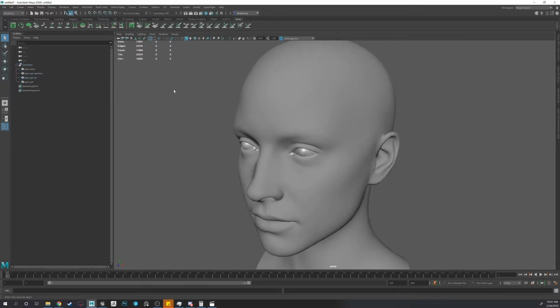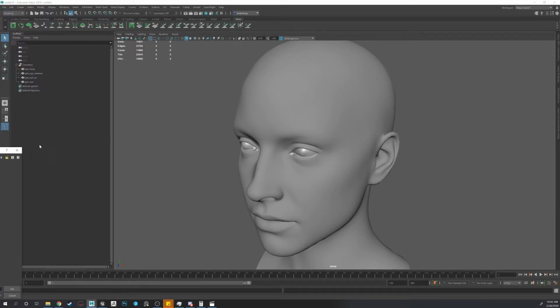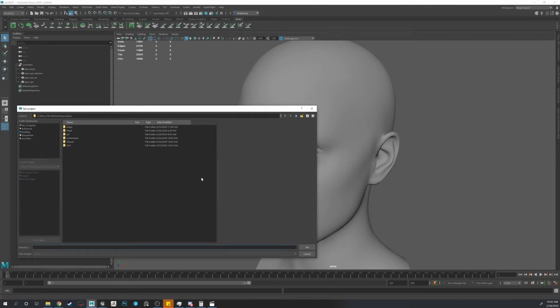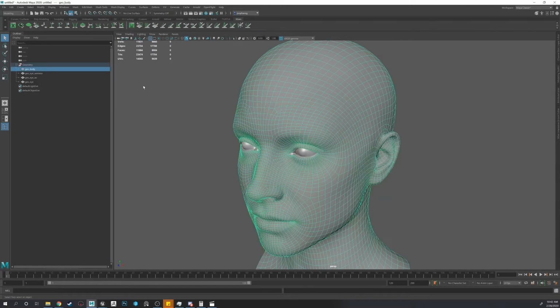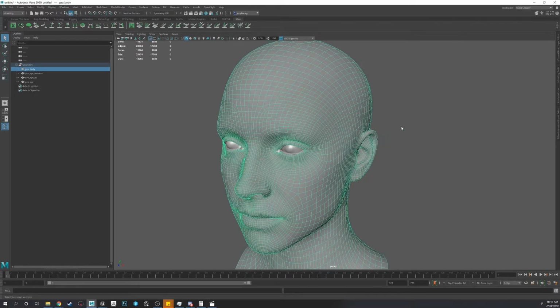It's important to set up your project properly, since all your XGen information will be saved within the project, just in case you have to move things around to other computers. It's also important to remember to not mess around with your topology too much or the name of the mesh or merging anything. That can mess up your project as well as deleting history.